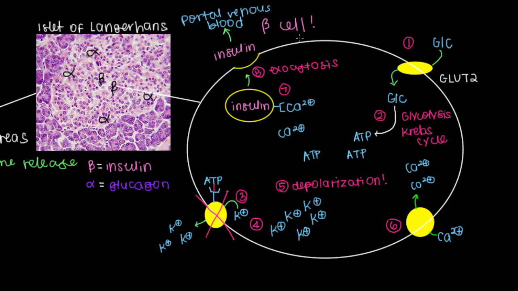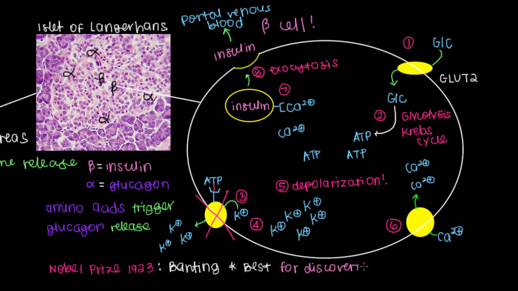So that's how insulin is released from beta cells. What about glucagon? How is it released from alpha cells? Well, unfortunately, we don't know as well how this process works. All we know so far is that amino acids trigger glucagon release. How it does this specifically is a question and even perhaps a Nobel Prize up for grabs, which I think is fair to say because the Nobel Prize in 1923 went to two scientists named Banting and Best for discovering insulin.